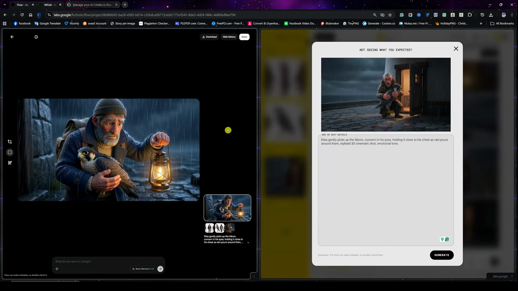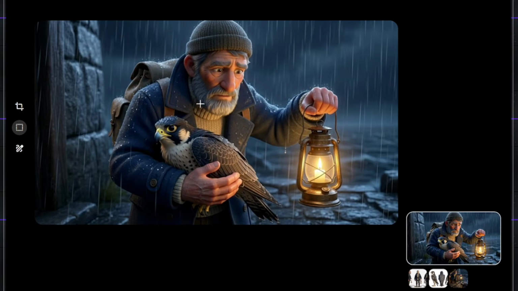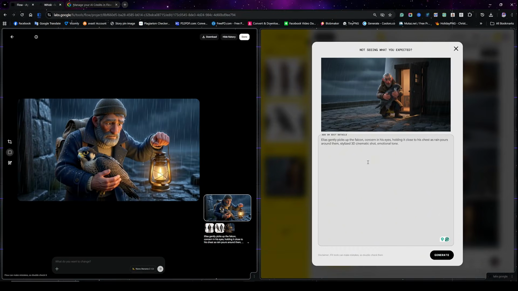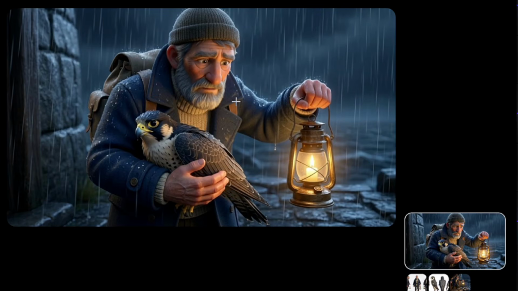All right, see, now we're talking. We have both images generated. They're exactly in the same place, except this one is a little closer, which I like, by the way. This one kept the wide shot to keep consistency of the location. So I think I like both in handling how the location looks in terms of the reference that we provided, but I like this one better because it has a close-up, which makes the scene even more dramatic, so we can see a close-up of the guy holding the falcon and the lamp as well.